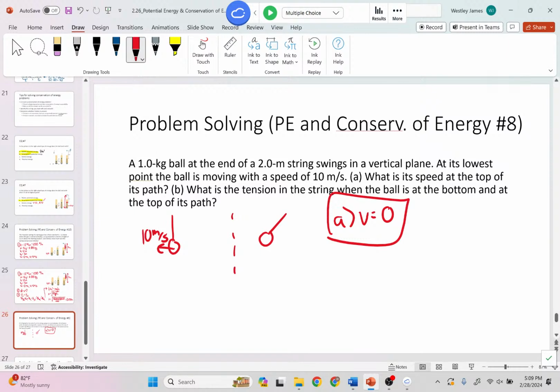So here we go, I swing my backpack left to right, at its highest point it has to stop and swing backwards. But there is nothing in this problem that says it can't be swinging forever and ever. So there are 2 possible answers here. One requires no math, one requires math. Unfortunately, the only way to figure this out is to do the math. So that's a great point. I made a very bad assumption, where you can see in my picture, I assumed it didn't reach the highest point, when the reality is it probably does reach its highest point. So anywho, let's just go ahead and check. We'll find out together. What a fun time.